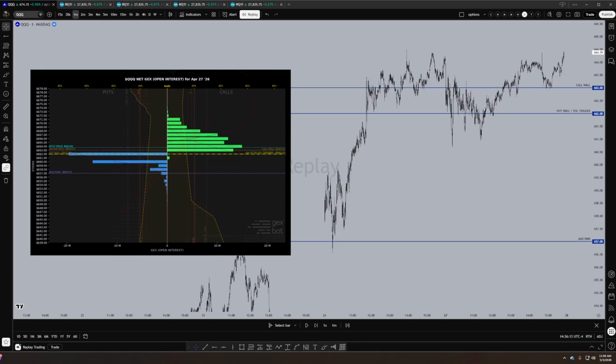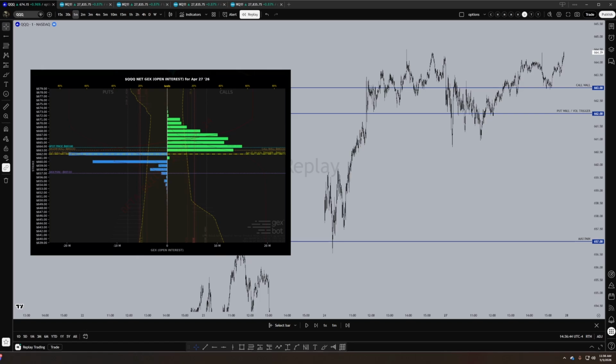Okay. Now the opposite is to be said about a negative gamma. In a negative gamma environment, dealer hedging can amplify price movement. So if price goes up, dealers may need to buy in more, and if price goes down, dealers may need to sell in more. So this is going to be more volatility and more of a rally trend type of environment with less clear support and resistance. Okay, and this will be seen on days where we break through levels with speed and continue to rally or spool for the rest of that day.